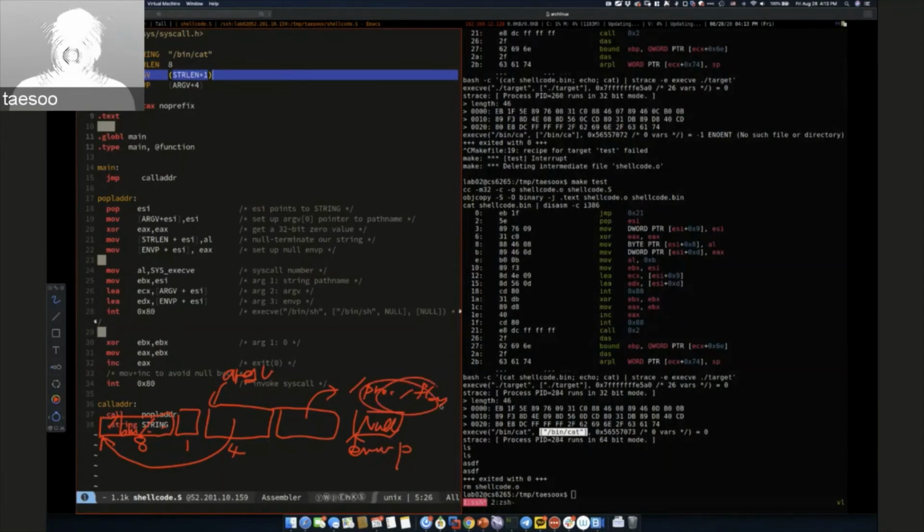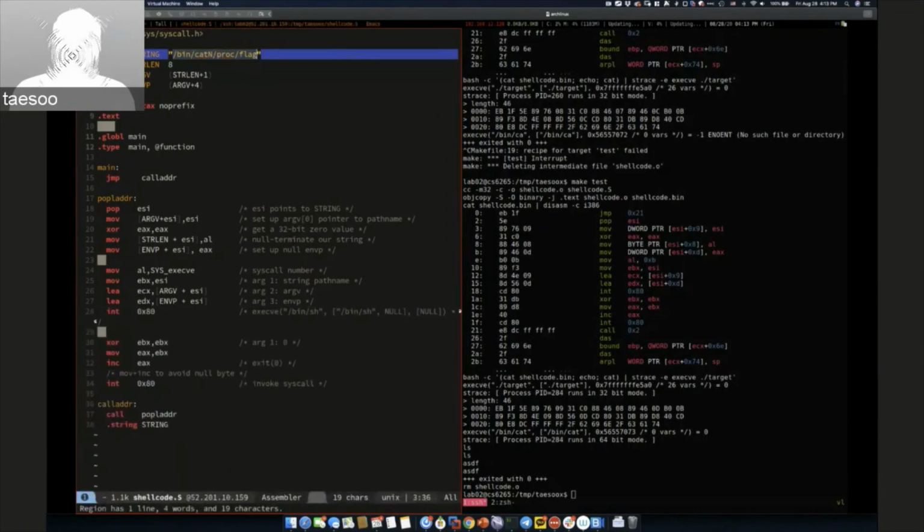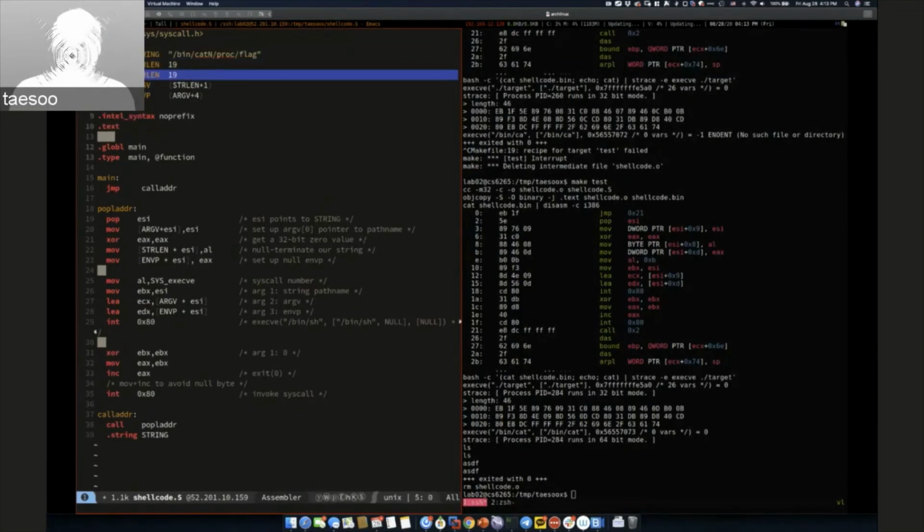And this is our ultimate construction that we are doing. So where to put this string? In fact, there are many places you can put it, right after these guys, etc. But the trick that we're gonna do is that we have the capability to inject a null byte. So right after this, say put any null byte. It doesn't matter. You can put any byte here, any character here, and then proc flag. How many characters? 19. Say this is 19. But I also want to indicate there. So let's try this.